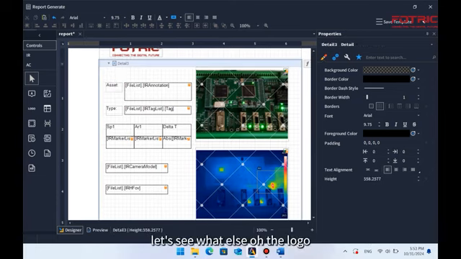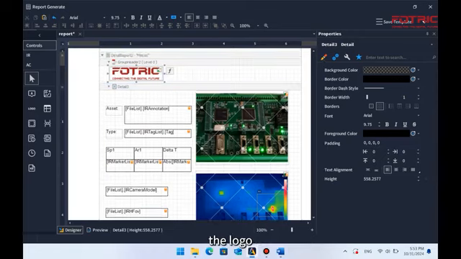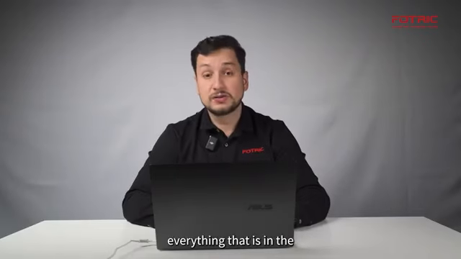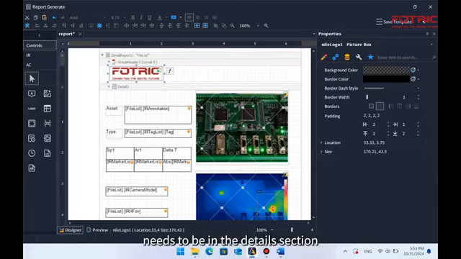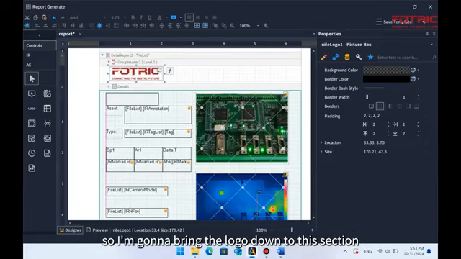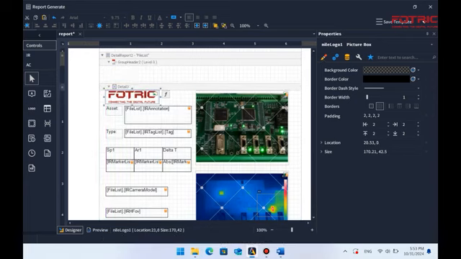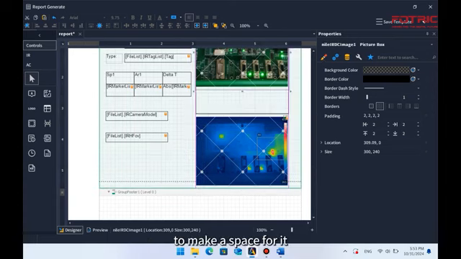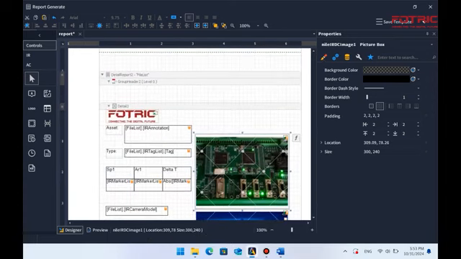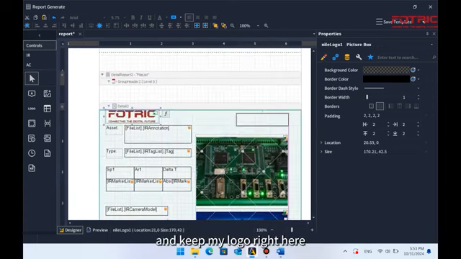Let's see what else. Oh, the logo. The logo, everything that is in the group is going to appear only once. Everything that you want to repeat in every page needs to be in the details section. So I'm going to bring the logo down to this section. I'm going to bring everything lower to make a space for it and keep my logo right here.